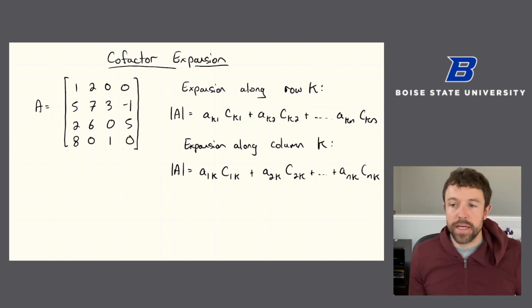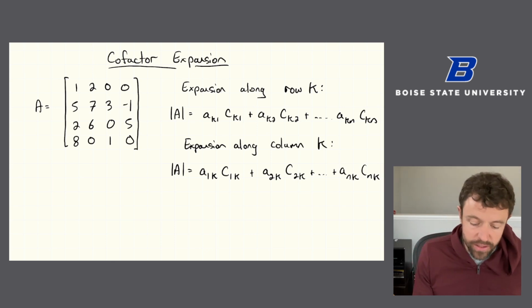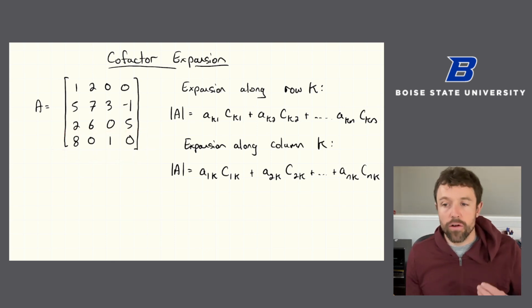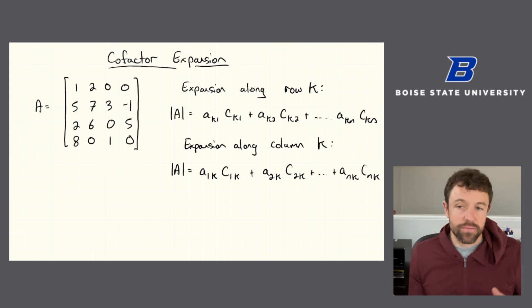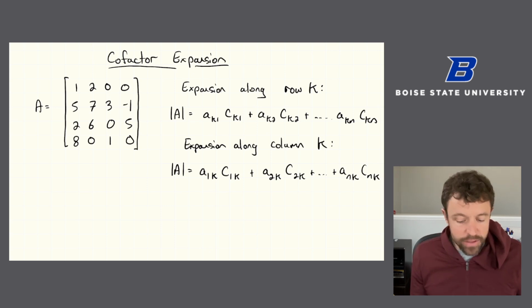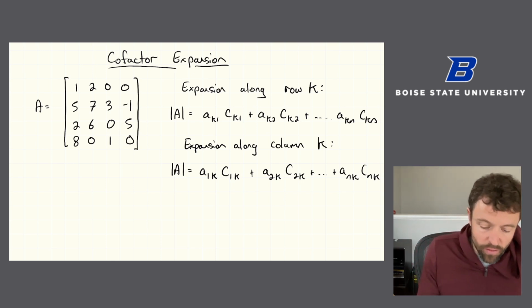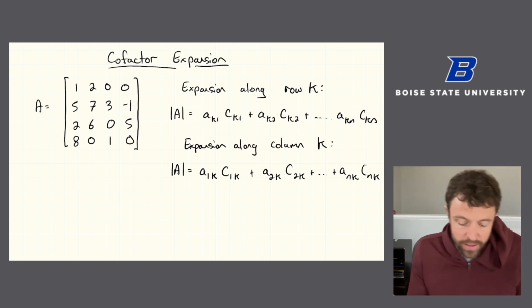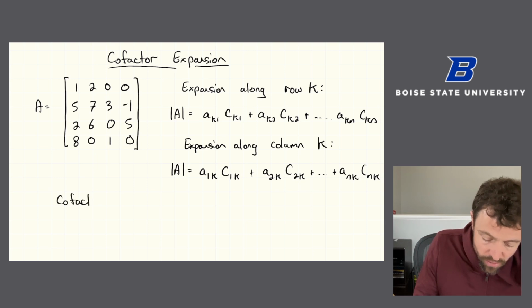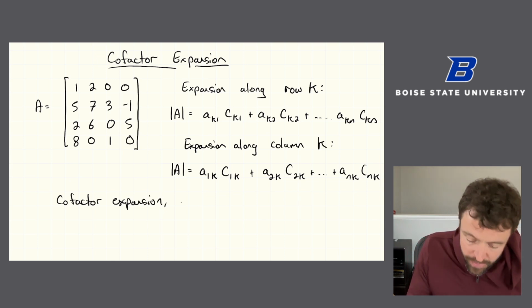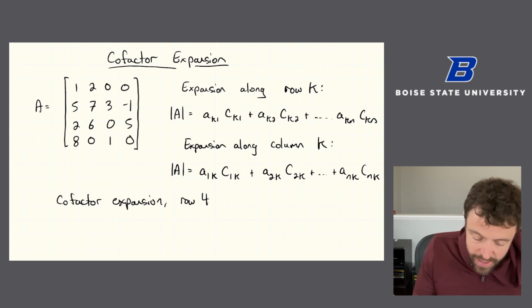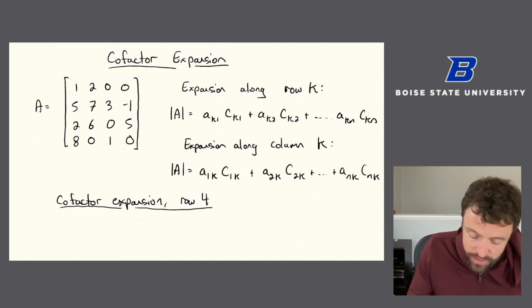The idea of cofactor expansion is that we're going to take advantage of zeros in the matrix. And so I want to choose a row or a column that has a lot of zeros in it. And I have multiple choices here because several rows and columns have 2 zeros in them. I am just going to choose, because there's no better choice than another, row 4. So I'm going to do cofactor expansion along row 4. And after I work this all the way out, I'll set up what would have happened if I did cofactor expansion along some column. So I'm choosing row 4 because it has the maximum possible zeros, 2.